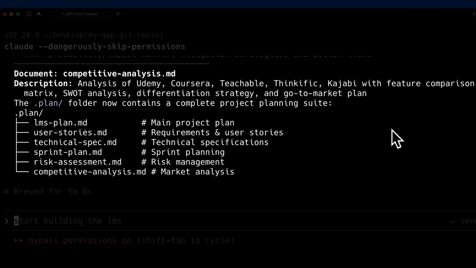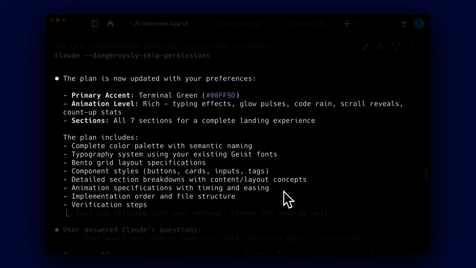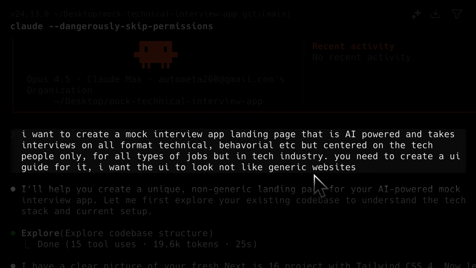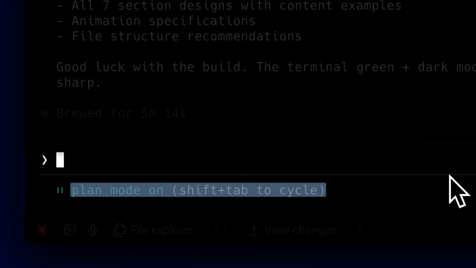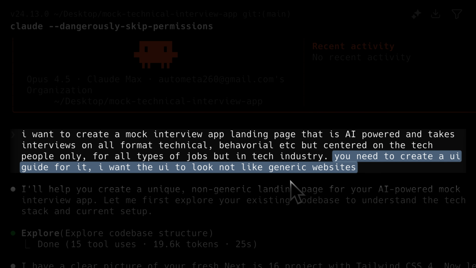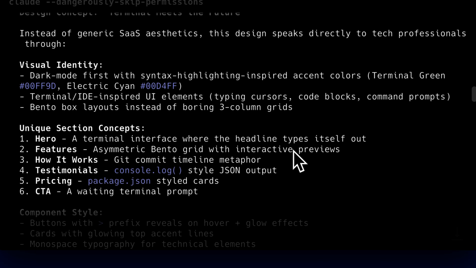I prefer to plan my apps using Claude Code's plan mode because it iterates on every aspect of the generic idea I give it and writes a detailed document, but you can plan with the IDE of your choice. I gave my app idea to Claude Code in planning mode and asked it to create a UI guide for it, making sure the UI didn't look like the generic AI designs that it usually produces. Even though it was a really time-consuming process, I went through the entire planning process.